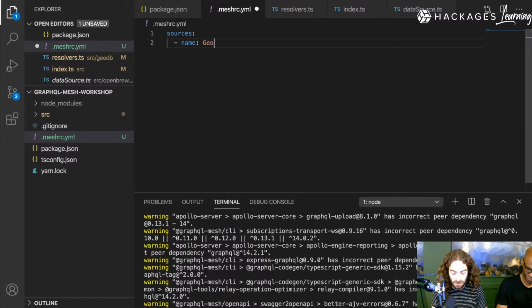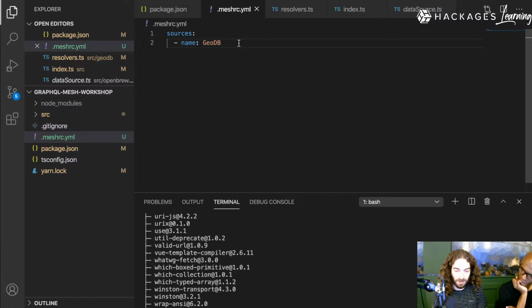That's the GeoDB, all the DB information that we want. Now, what is the GeoDB? We have a handler. The handler is what technology we're going to use to convert from into GraphQL. In that case, we want OpenAPI, because GeoDB has an OpenAPI.